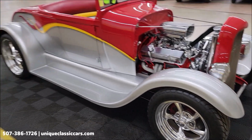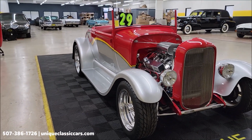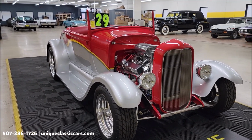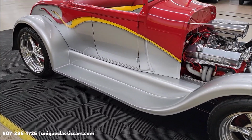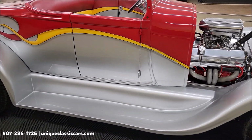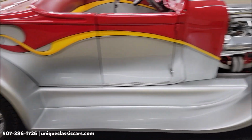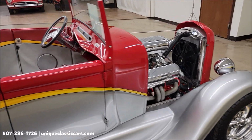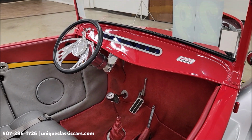Billet Specialties polished 5-spoke wheels, a little sweeping pattern to them. Good looking wheel on this car. Take a look down the passenger side. You can see it's not full of nicks, dings, or scratches. Fun car for your local roll-ins, cruise-ins, local shows. We'll get up to the engine bay here too in a second. Then I'll start it up, let you hear it run. First, let's take a look at the interior.